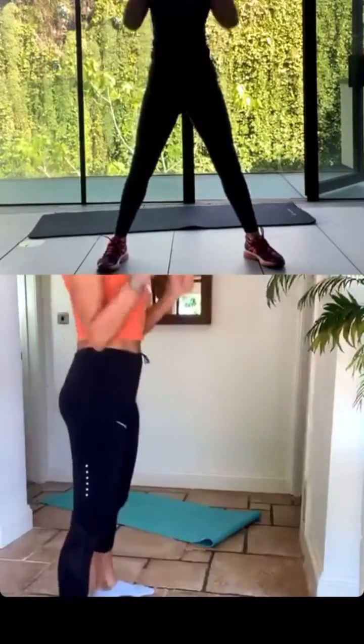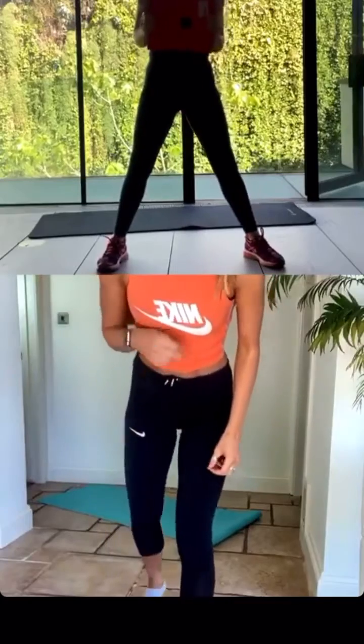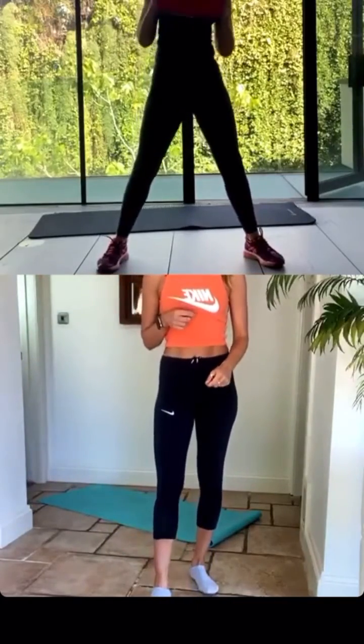Fantastic. Let's go for another 4. Press. 3. Good. 2. Press. Squeeze the bum. Last one. Get nice and low. Drive up out of that squat and press those weights. Okay, you're going to stop there.